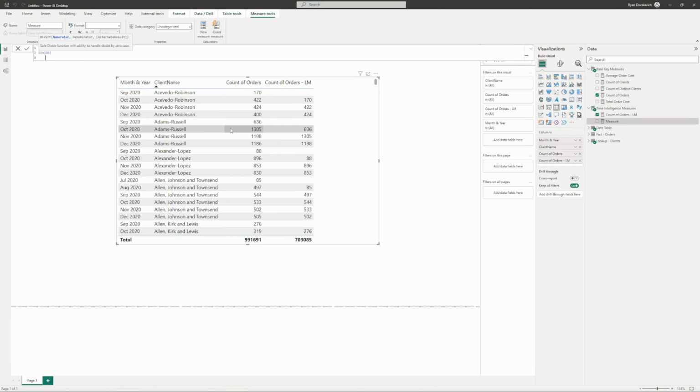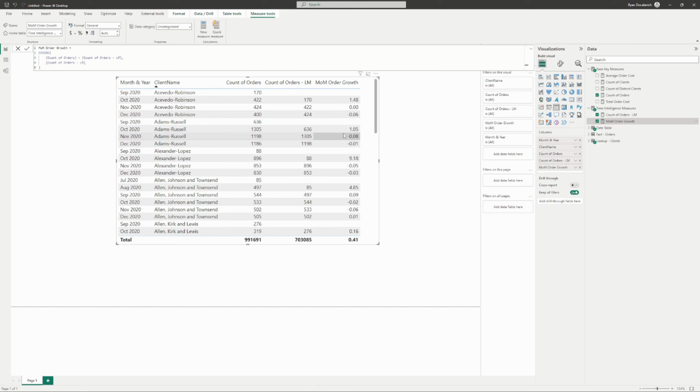We're going to take a division, and we're going to go by our count of orders in the current date context minus the last month context, and then our DIVIDE function takes our numerator, then our denominator. Our numerator is going to be our difference between current and last month, and then we're going to be dividing by our last month count, so we get a growth rate on that month.